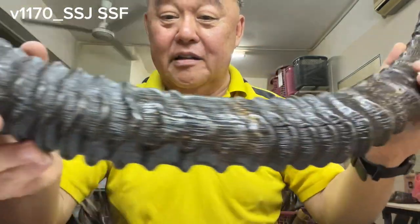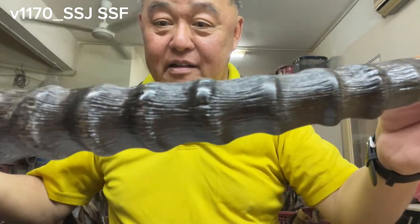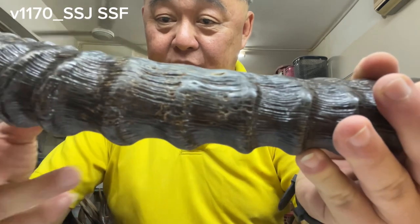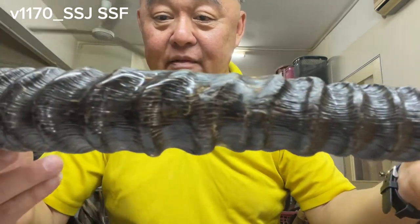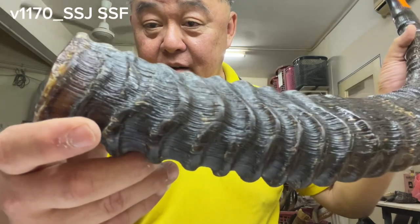Very nice ribbing. Let's see the underside. See that? The ribbing of it. The ribs here, we call these ribs. Very awesome. Not easy to get.